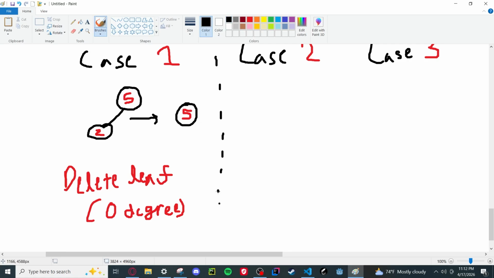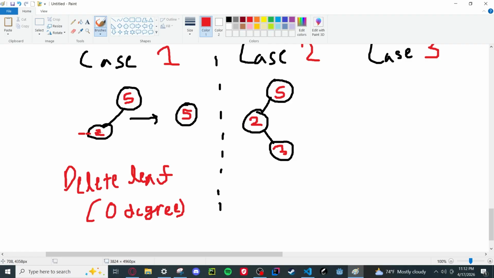Okay, case 2. I have 5. I have 2. And then I have 2 as a right child of the tree. So I still want to delete 2.